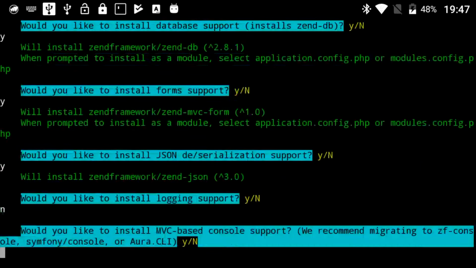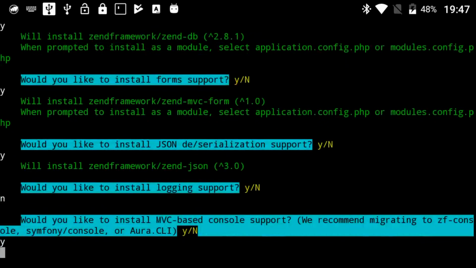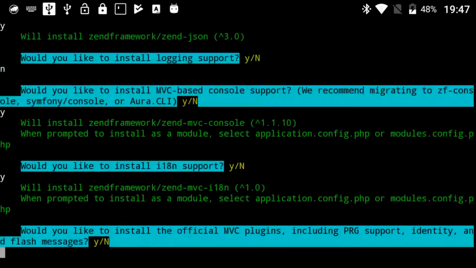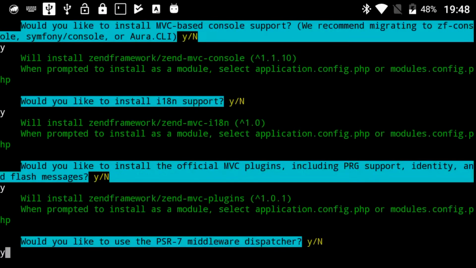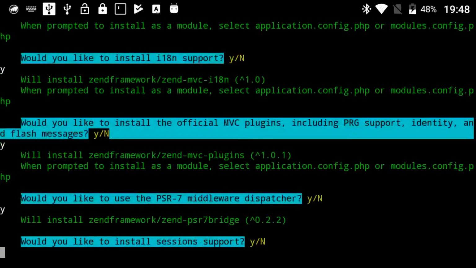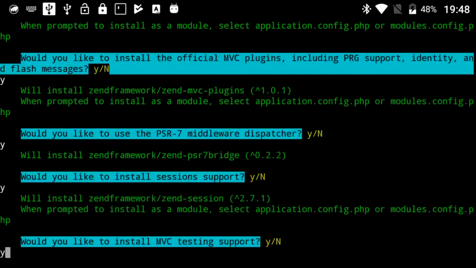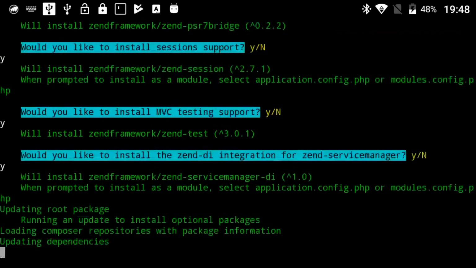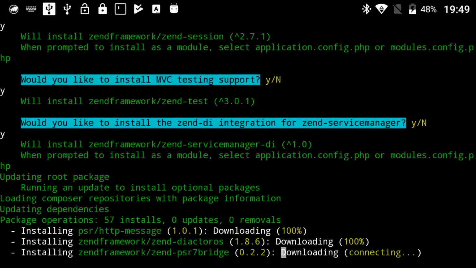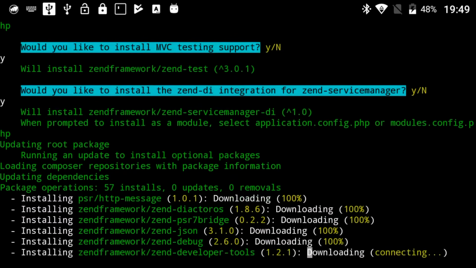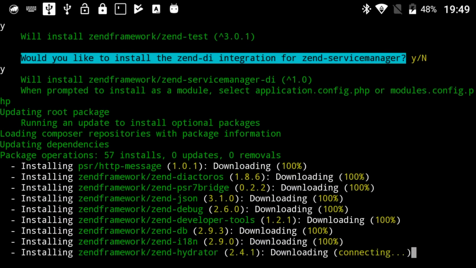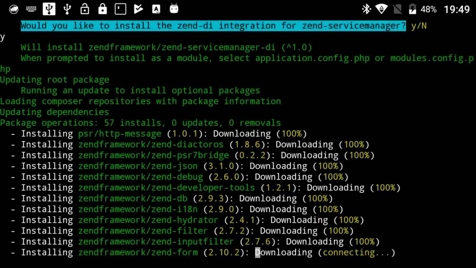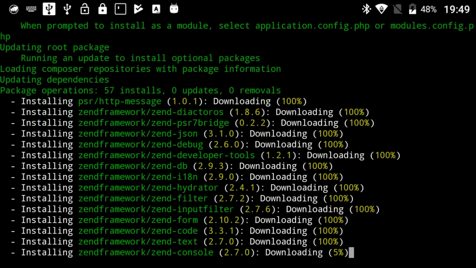So now the installer asks me if I want to install the minimum. I say no. Then it asks if I need all those components of Zend. Well, most of them I say yes. I don't really need caching now, and don't need logging, but the rest of the stuff like database support and different bells and whistles I really don't mind having right now.